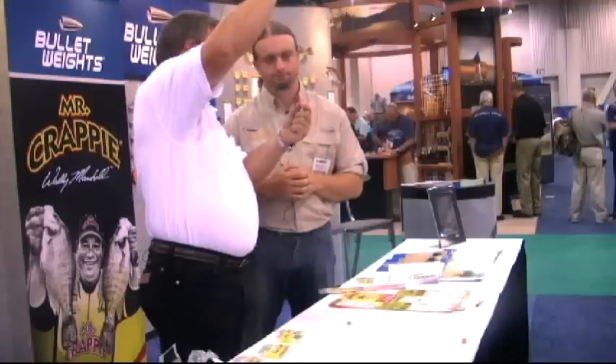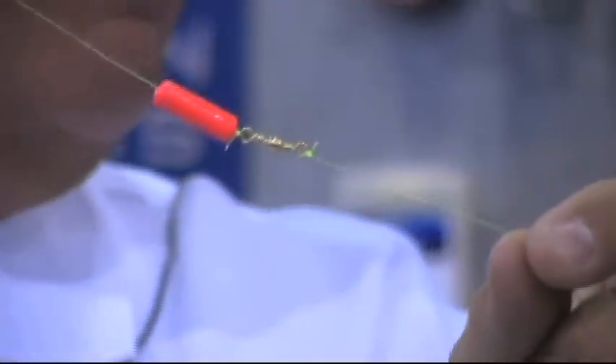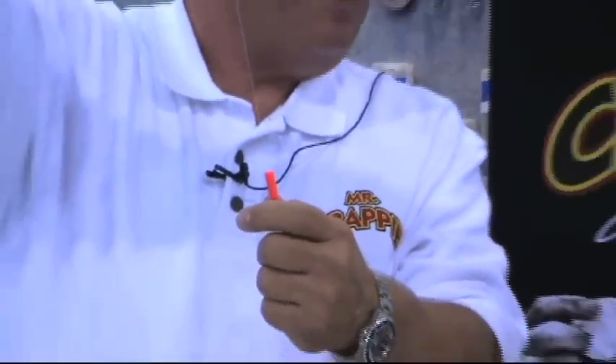Actually what we have here is what we're doing today — we didn't have the double swivel. We've got a regular torpedo weight that slides up and down your line. Right below the weight I have an inline swivel, which prevents line twist also. The weight is right there above it. This year we've got colored torpedo weights in crappie colors — fluorescent orange and fluorescent yellow chartreuse. This is a jig and minnow rig. About 12 inches below my swivel I have a number two Mr. Crappie hook. Above that I've got a little hair jig that I can put a minnow on.